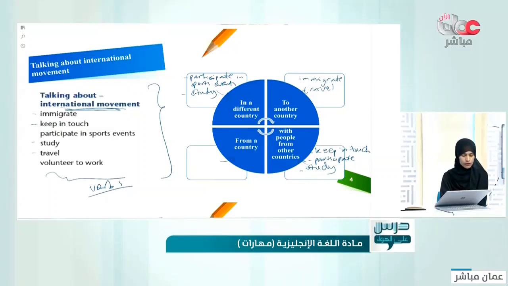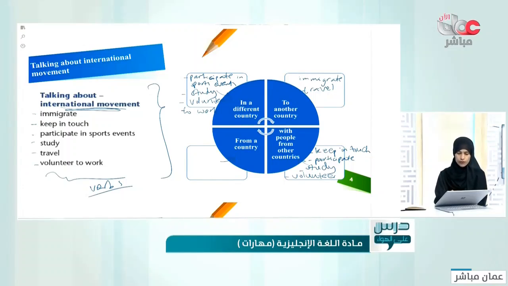And for the last one, which is volunteer, you would volunteer to work in a different country. So volunteer is going to be here. Now you should know the word volunteer, which means you do some kind of work without waiting for a return. So you're not waiting for a salary or whatever. You're doing it for the good of others, because you are a good person, so you volunteer. And you volunteer to work also with people from other countries. You can also say volunteer goes here as well. Okay, so this is all about the verbs and where they could belong.